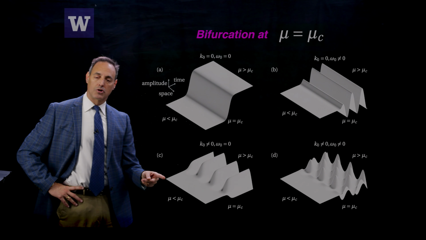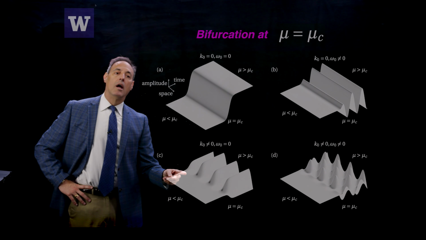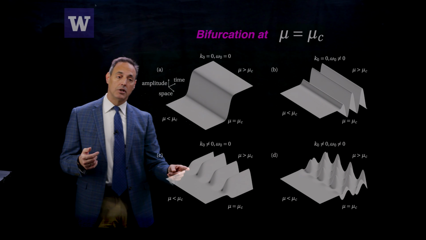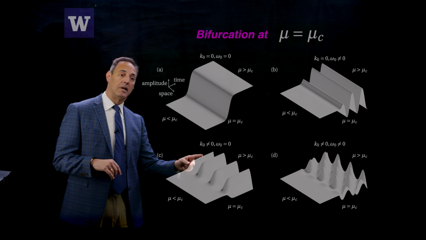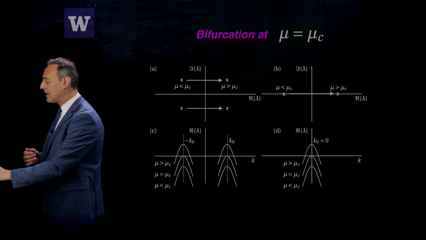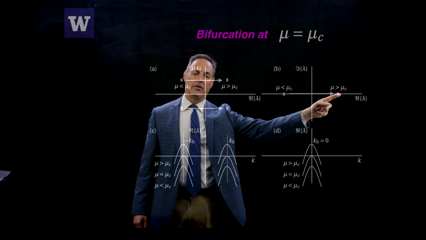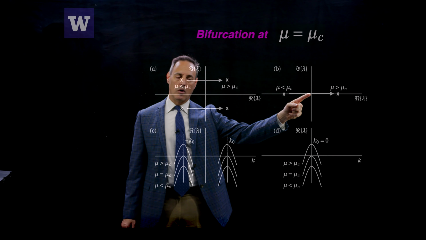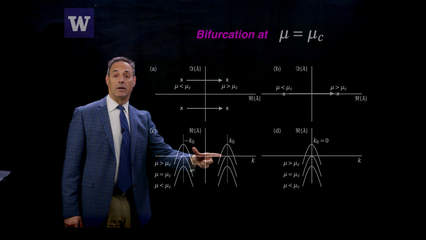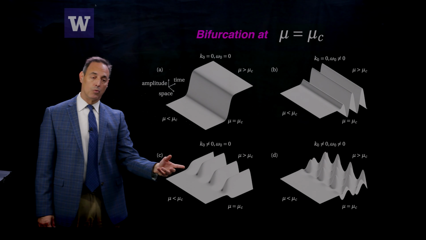Here again, you start off stable, and as you hit the bifurcation, we're going to be in a scenario where k naught is non-zero, so I have some non-trivial spatial pattern forming, and here I'm also assuming that omega naught is 0. So in other words, the combination here is an eigenvalue that crosses the plane like this, with a 0 frequency, but its unstable bands are non-zero. So what you're going to get is this pattern right here as you walk over.